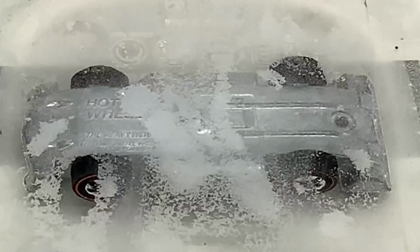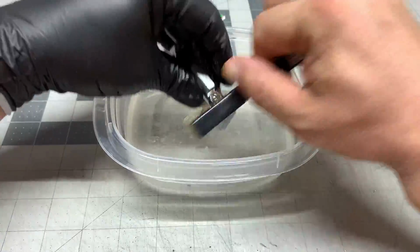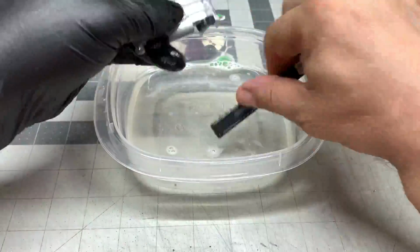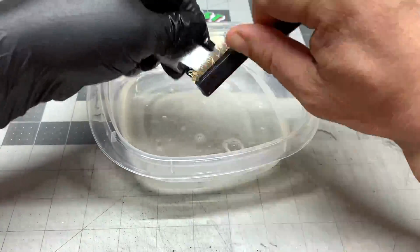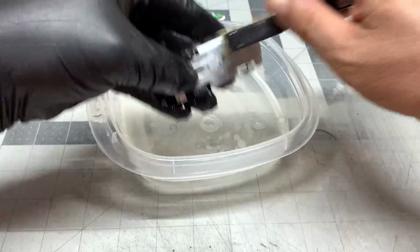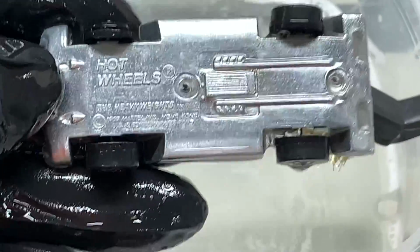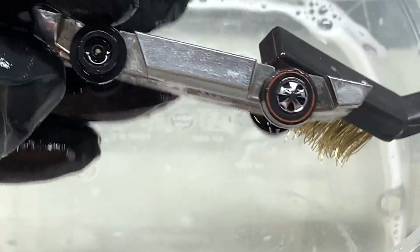I've got this sped up so you can see the bubble action working. It's amazing how it makes like a little current in there while it's dissolving. Let's take a brass brush and we'll scrub it down. Once we get it all scrubbed down, we'll clean it up with soap and water and get that material off there. That's looking really good. Let's continue.